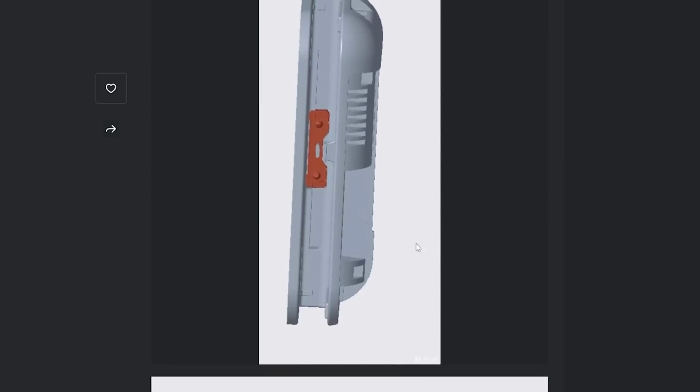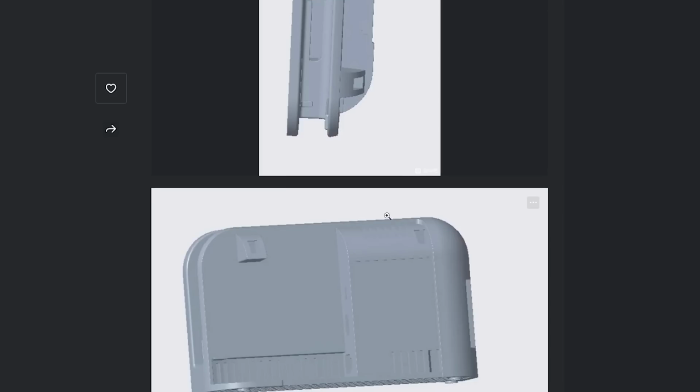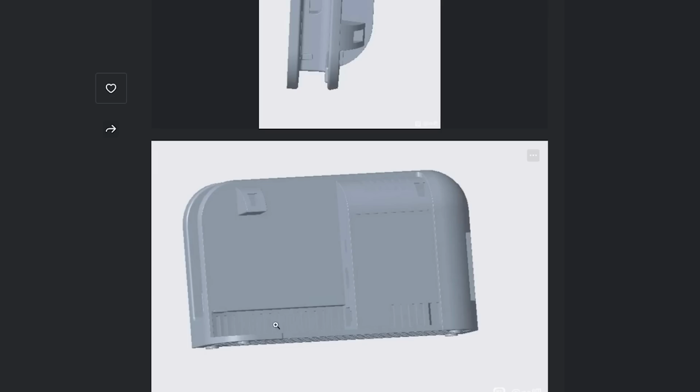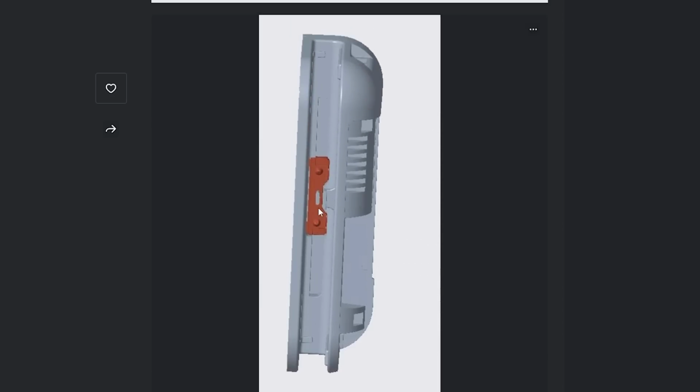This one here is pretty good. Really, we don't have absolute confirmation of every single port, or at least not all of the details of the ports, but we basically can make out just about everything important. Here we can see that it's just going to connect to the system in the same way the original did. It really just looks like another Switch dock. It doesn't really look like anything has been dramatically improved.